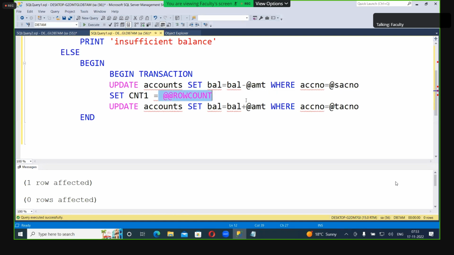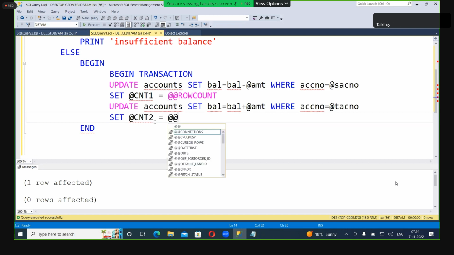Okay, then now again set @cnt2 equal to @@rowcount. @cnt1 is also a variable; variable means prefixed with @. Now tell me, what is assigned to @cnt2?